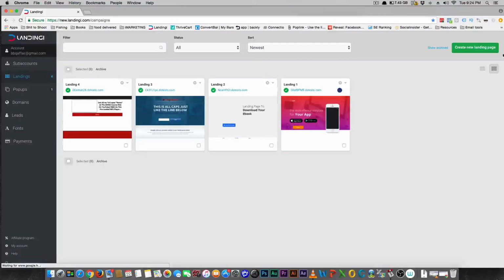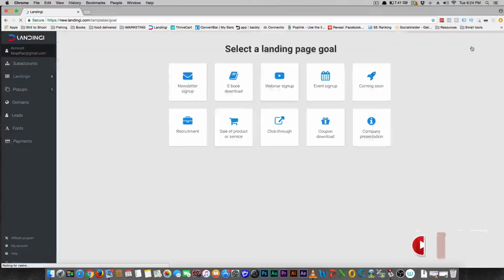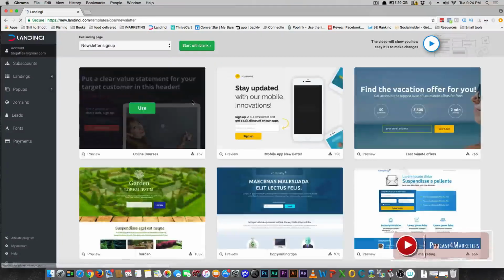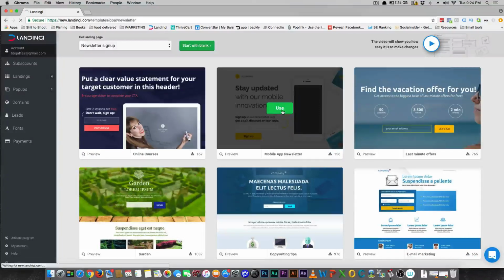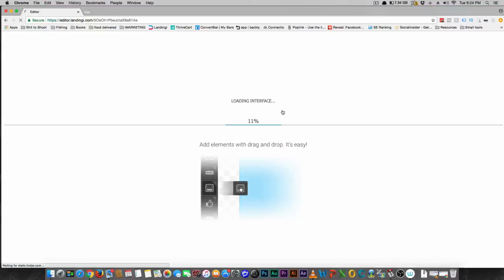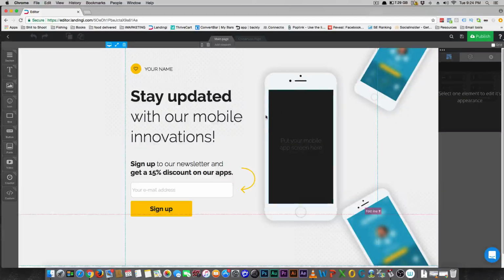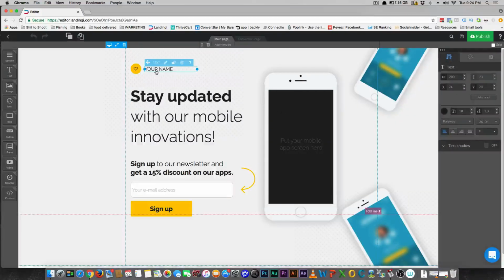When you want to make a landing page, you just come over here and create a new landing page. They have tons of templates, but I'll just show you one template, right? It's pretty easy to deal with this landing page builder. I'm not one for builders, I pretty much liked WordPress.